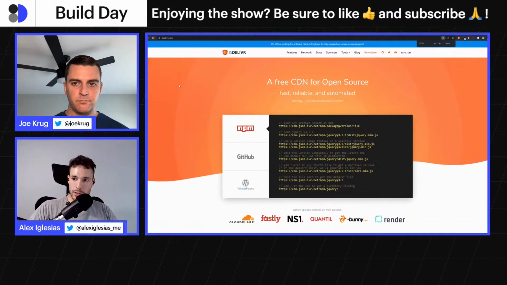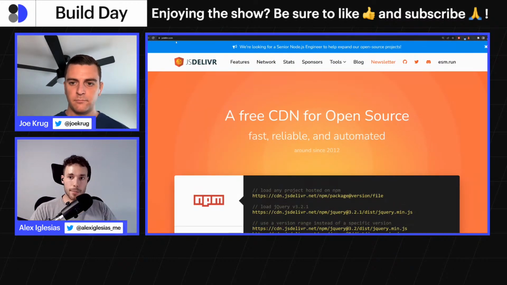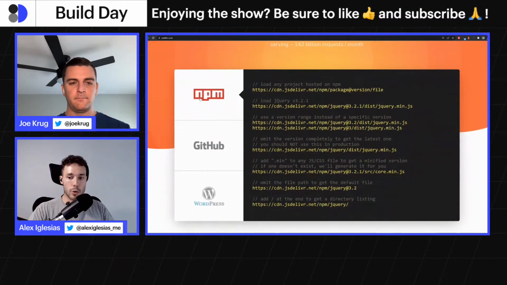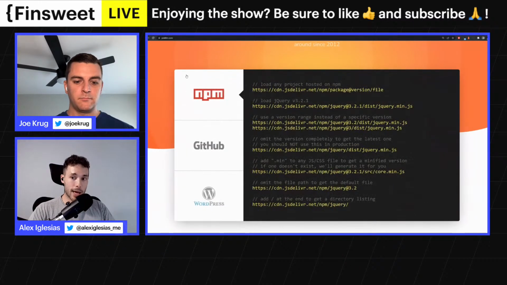Perhaps you could share this in the chat also, Joe. jsDelivr is a CDN that allows you to hook both directly to GitHub and to npm. npm is the solution that we use for publishing private code. I won't dive into this because I would need like 30 minutes more.